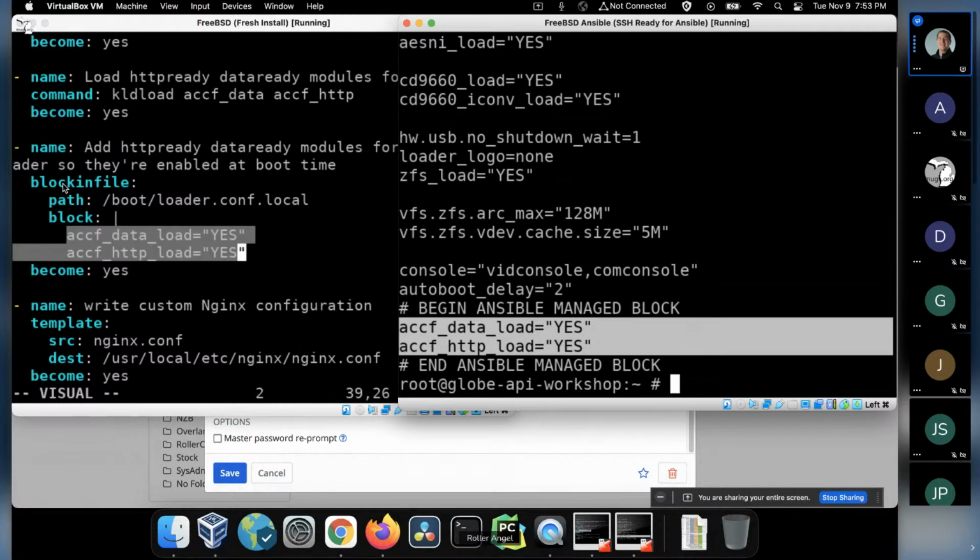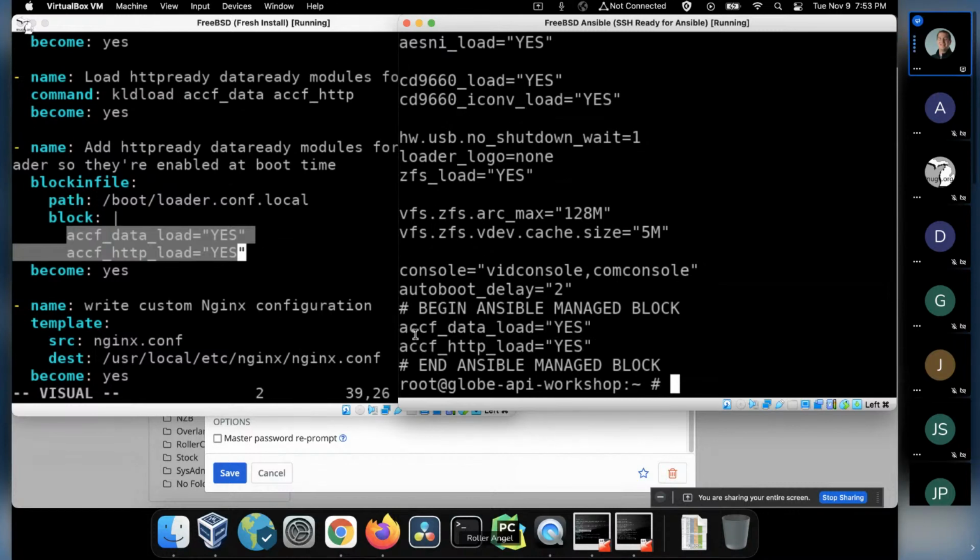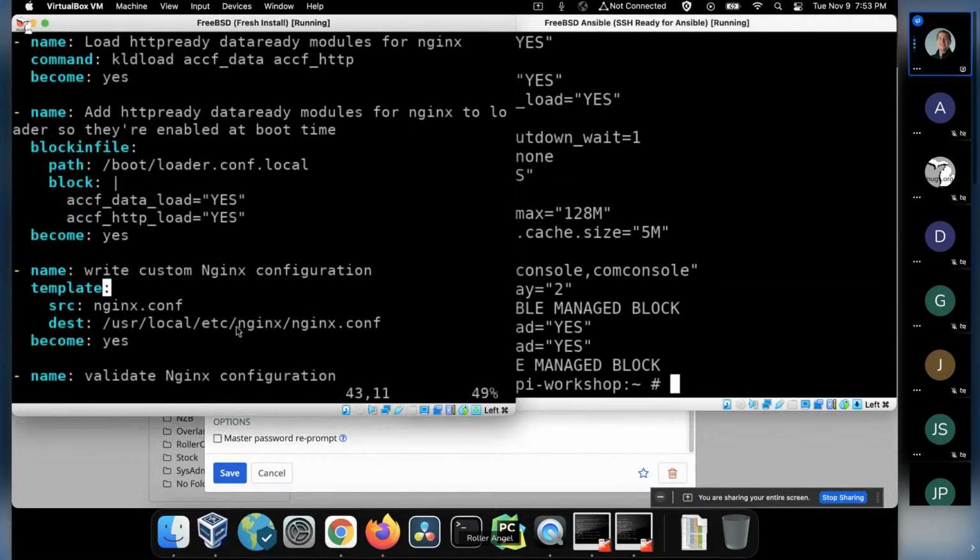So we can talk about synchronize. I hadn't used synchronize in this project, but we can start it from scratch. So how would we do synchronize? Basically, it uses rsync on the back end. So the first thing we would need to do would be to make sure rsync is installed. So let's go ahead and do that.